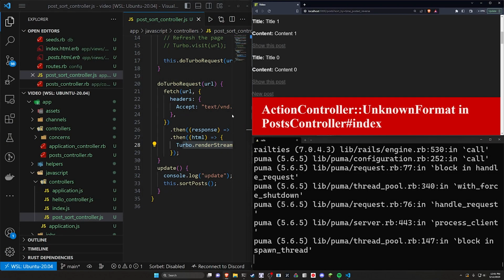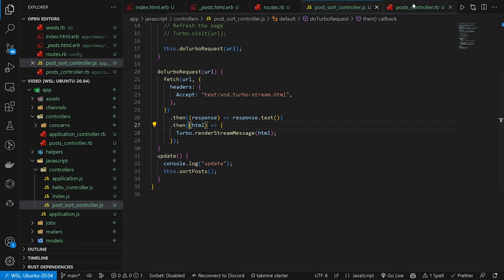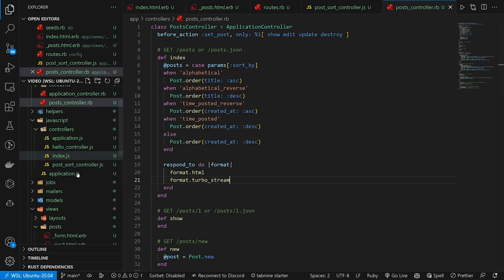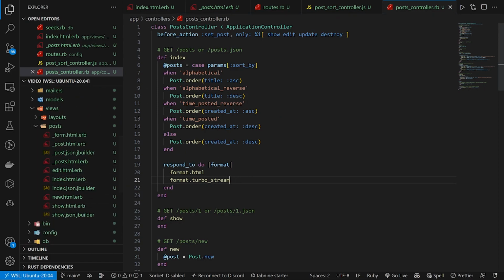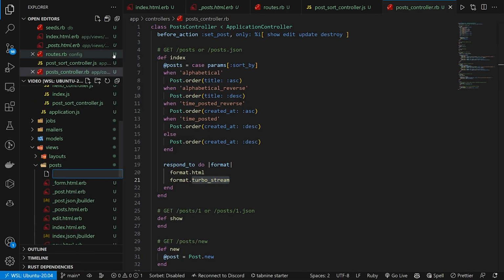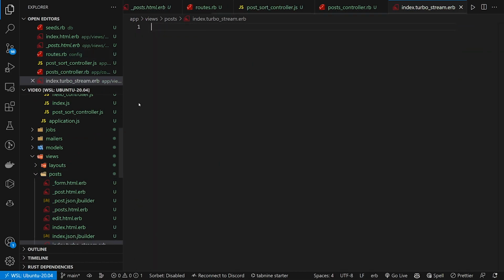What this means is, because this is our index action and we have an index.html, we also need an index.turbo_stream. So we'll right click on post, new file, and we'll say index.turbo_stream.erb instead of HTML.